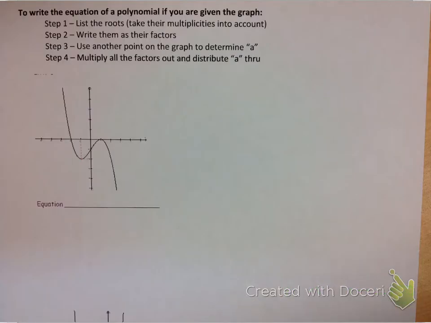The way that we're going to use this is we're mostly going to use this to check ourselves and make sure that the equations we're writing make sense. So if I look at this graph right here, I see that the right end is going down, and I see that the left end is going up. So I know I'm going to have an odd degree, and I know that my leading coefficient is going to be less than 0. And I should confirm that as I work through this whole process.